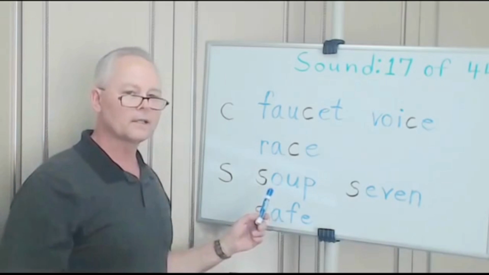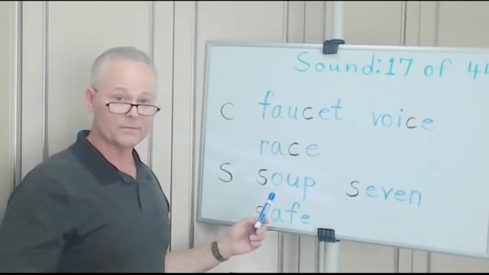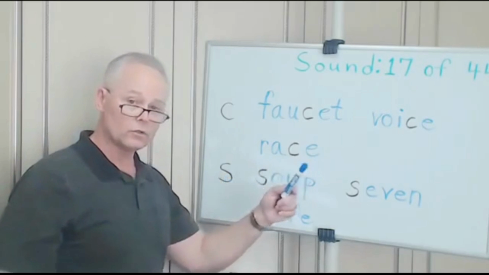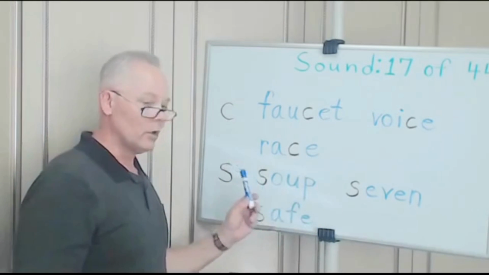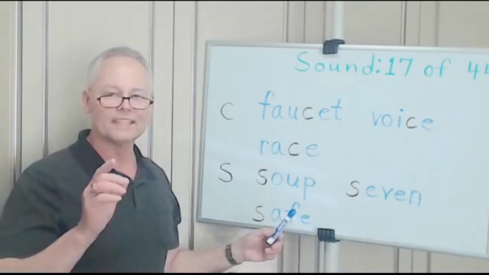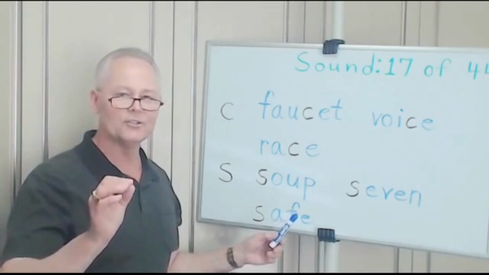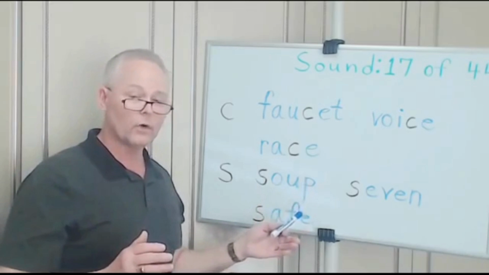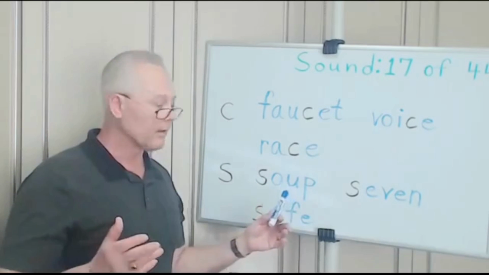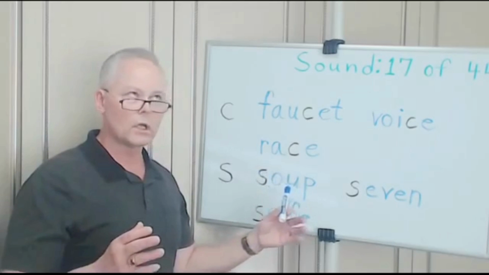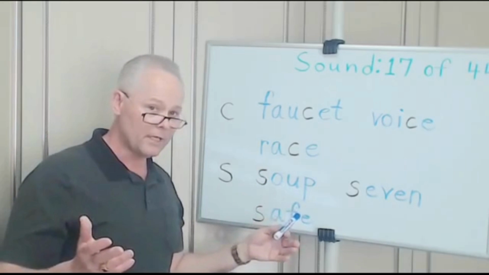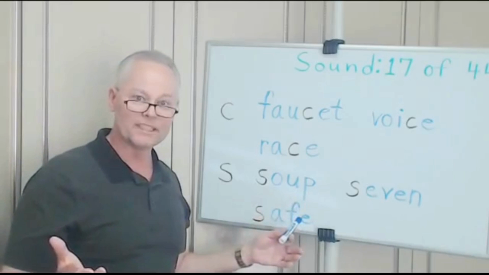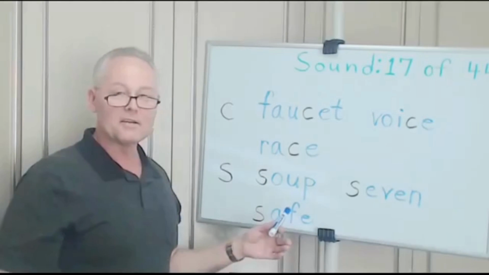You might want to go back and look at that video. I may have made a mistake. I think I did. But S in those words, nose, noise, had a little bit of a Z tinge to it, right? Okay, so like I've mentioned before, these sounds can run so close together. You have to be careful. I'm an English teacher. We all make mistakes. That's the end of this.